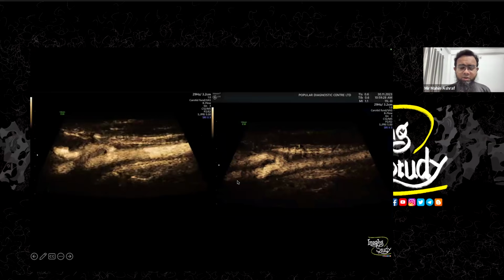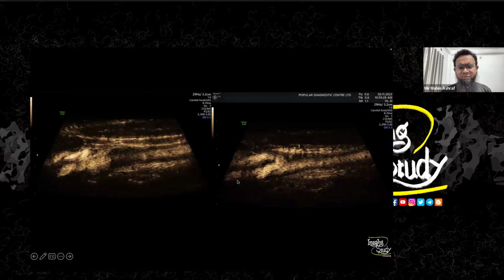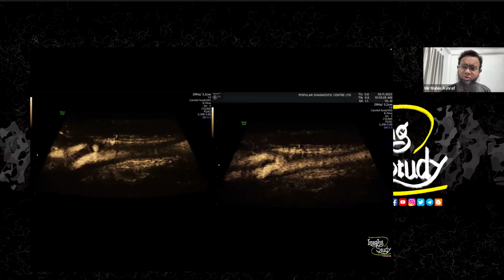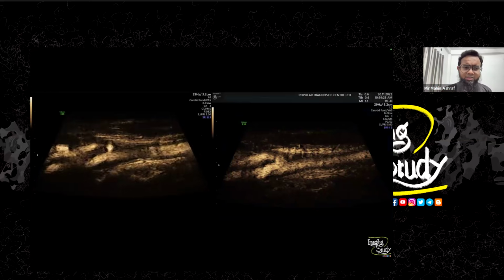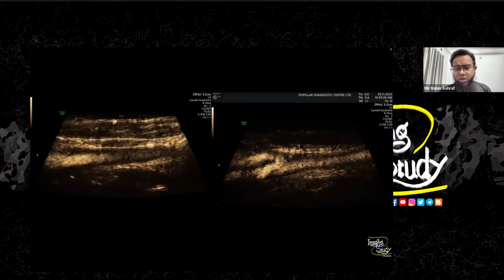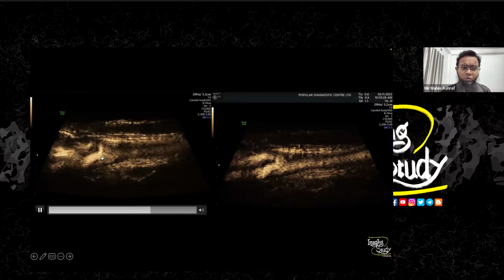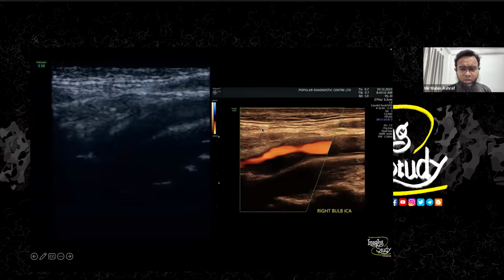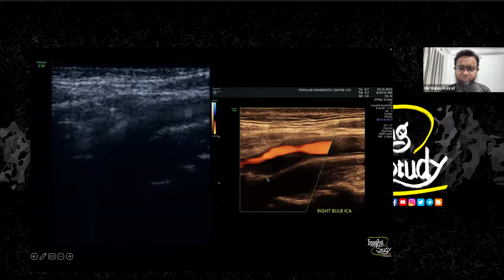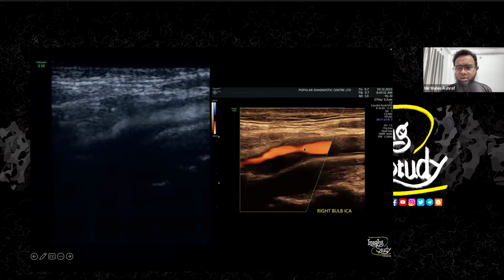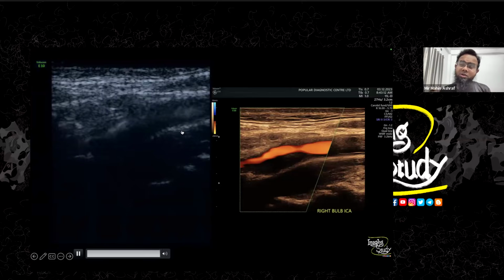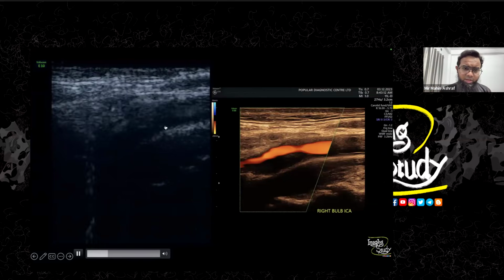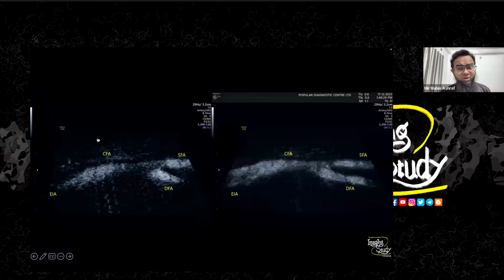It's not angle dependent, and it does not give you a good resolution picture, but it is very helpful to detect stenosis. Like for a carotid arterial system scan, I feel confused about the carotid bulb. Sometimes my machine can't show a good amount of color at the bulb region. So at that time I use this B-flow option to assess the actual flow from the bulb and whether there is any narrowing. Here you can see there is a plaque, and this soft plaque is causing narrowing, but I'm confused, or I want to be a little more sure. So I used B-flow imaging, and you can see there is no flow here. So this may help you to confirm the lesion.